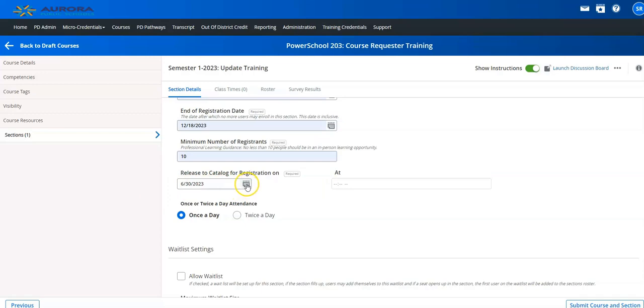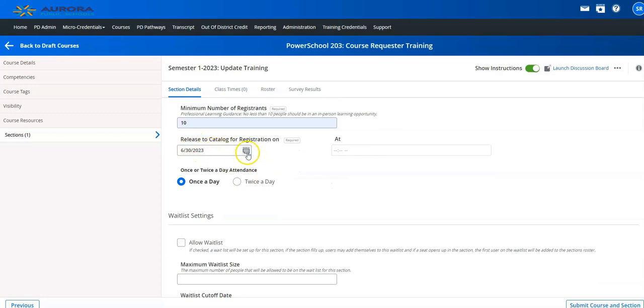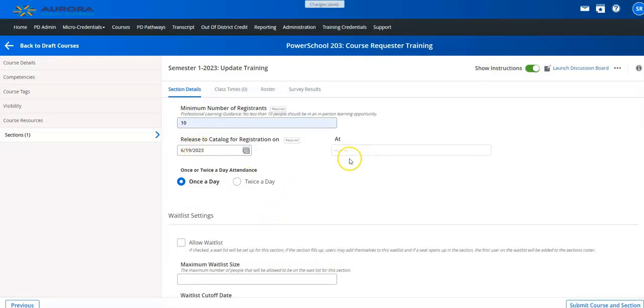The release to catalog for registration date will be the day that it actually goes live to the catalog. If you put a past date, it will not show up in the catalog. So if you have a meeting that you're just going to register your participants for, you could put a past date and then it will never show up.